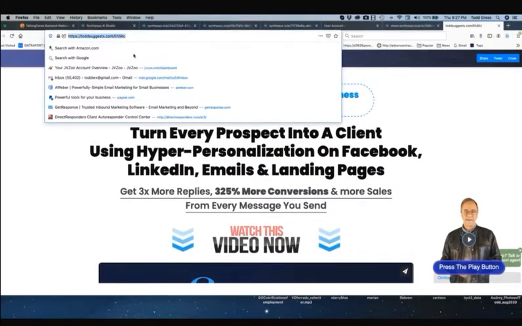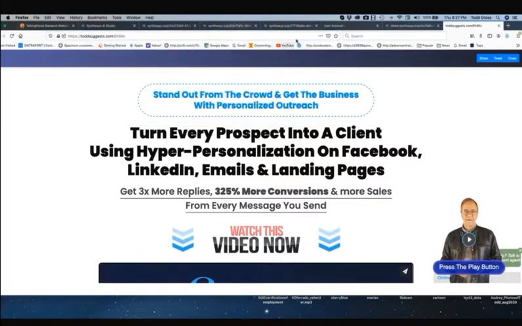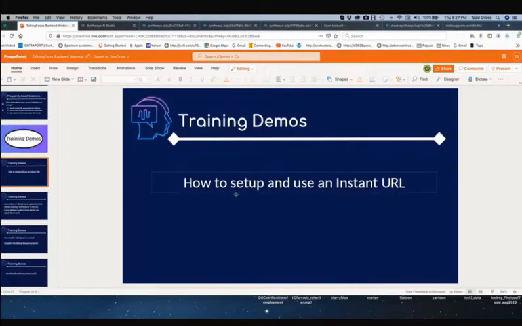I put my own domain in there, and we give you instructions, and I'll start you out showing you how to do this in a minute. I just wanted to show you that it is possible to hide that domain name with our link shortener. And I'm getting ahead of myself. Let me back up and I'll show you how to set up an instant URL. It's very simple. I'm sure that you've probably already done this. Please bear with me as I show this to you. This is exciting stuff. I'm so glad you're here.